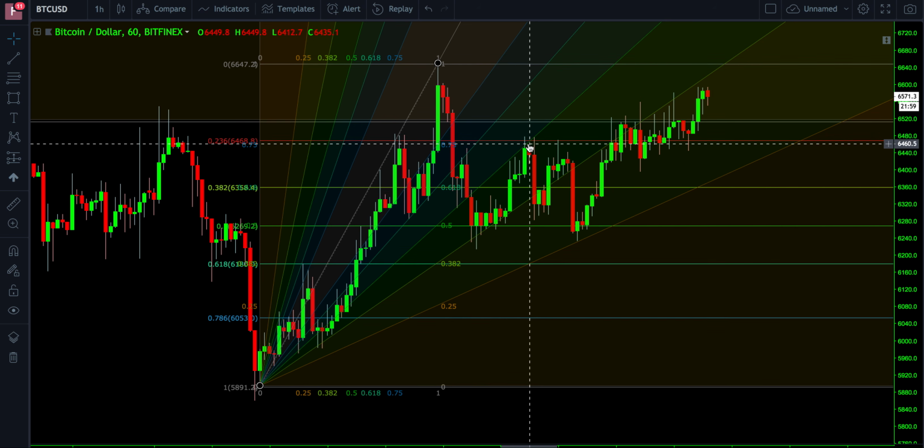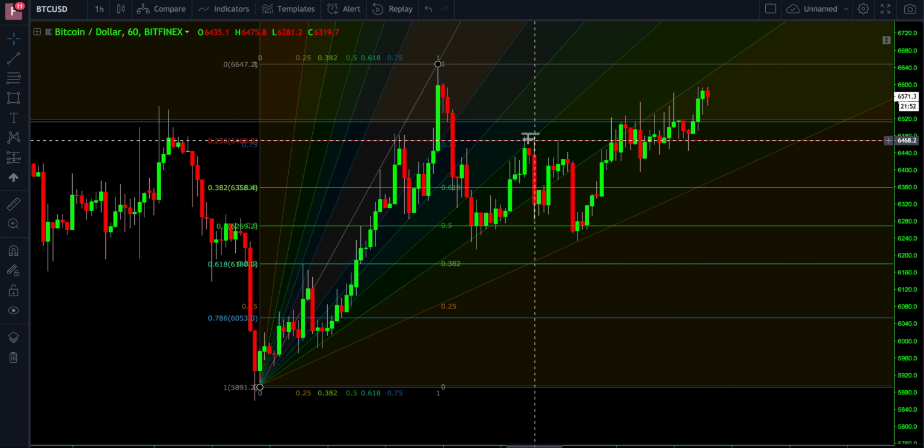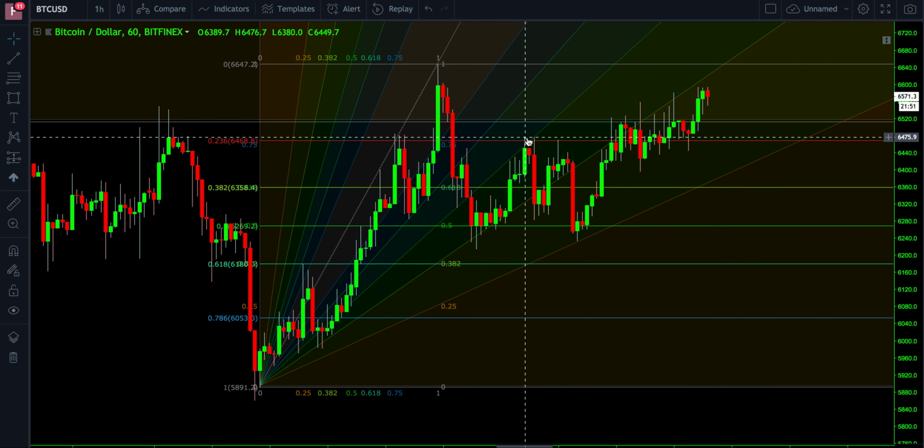So what happens in price generally? Price generally follows the path of least resistance. So if you have two points or three points or four points or five points of interest with several different indicators that you're using piled on top of each other, then you can possibly identify zones where the price action is going to reverse, or you can determine if it's going to continue and things of that nature. So that is what this tool is used for. That is how to do it. It's really simple. Anybody can pick it up and start using it with a little bit of practice.